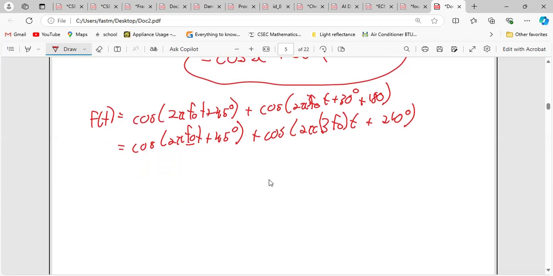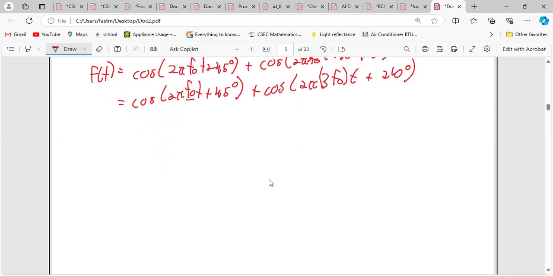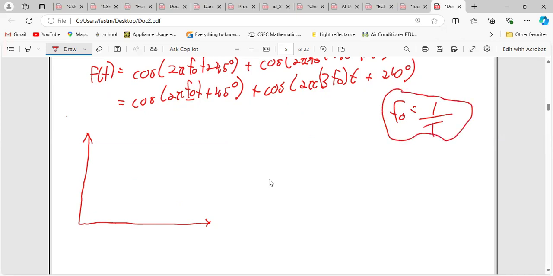So let's say they gave you the period of the signal. Sometimes she may give you the period of the signal, and sometimes she may not. If she doesn't give the period, the spectrum will just be in terms of F naught. So don't get shell shocked if you just see F naught and she didn't give you the period. Because F naught is 1 on T, where T is your period, because it's a periodic signal.